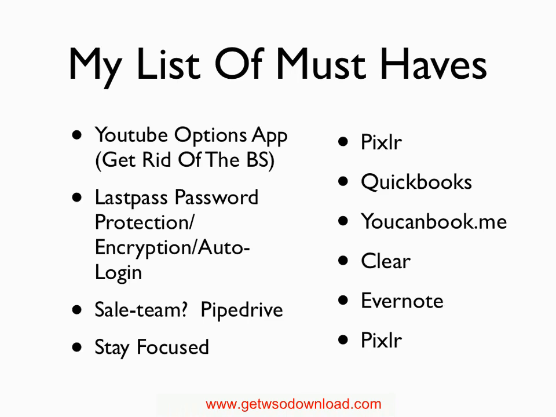Here's a list of some of my must-haves that I recommend. I recommend you download the YouTube Options app, and what that does is it gets rid of all the YouTube BS that you have going on. For us, we love it. We don't want the people who watch our videos to use it because it does things like gets rid of annotations, which is important for our business. But it allows you and I, if we want to watch videos of whoever, it gets rid of all the BS that YouTube does with ads and pop-ups and this and that and annotations.